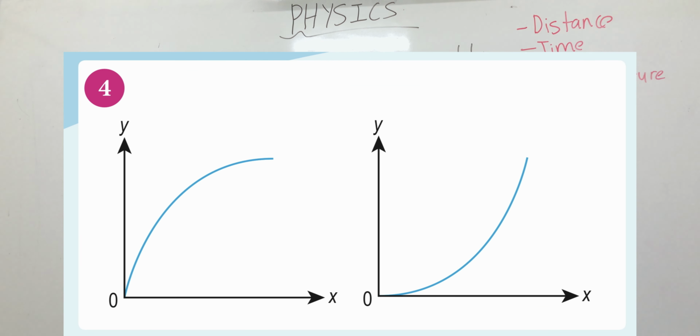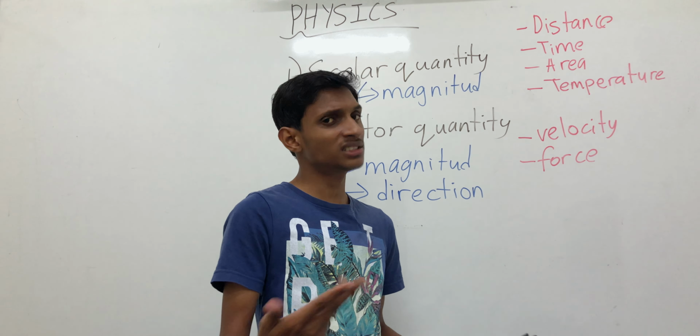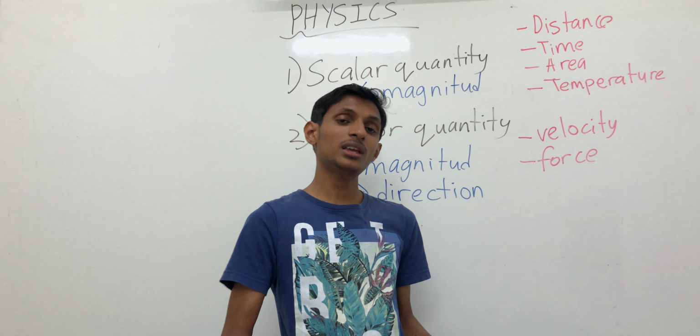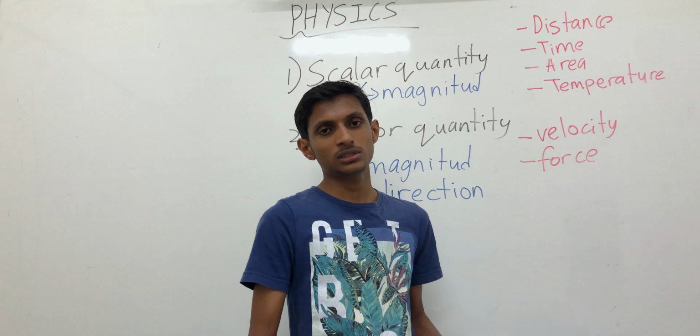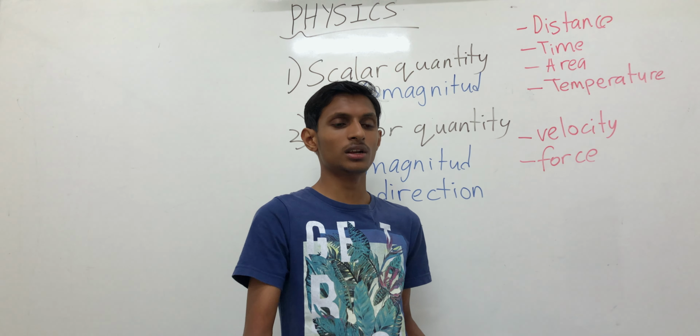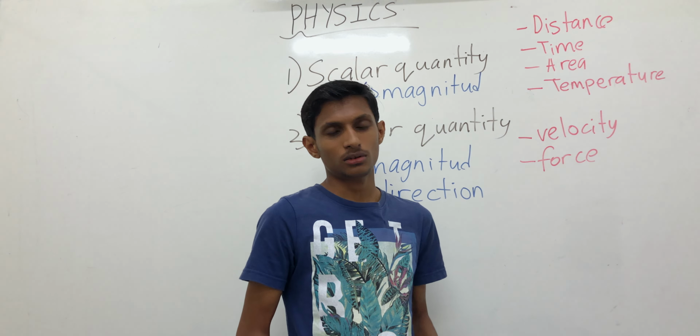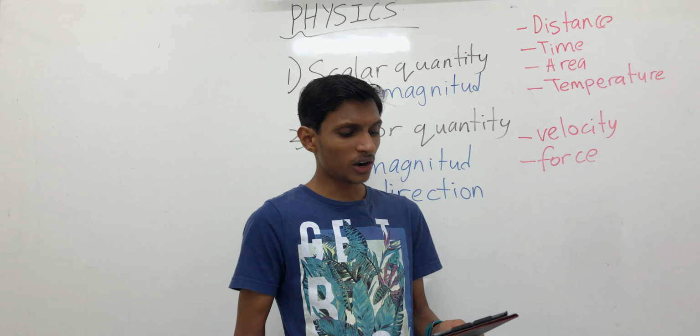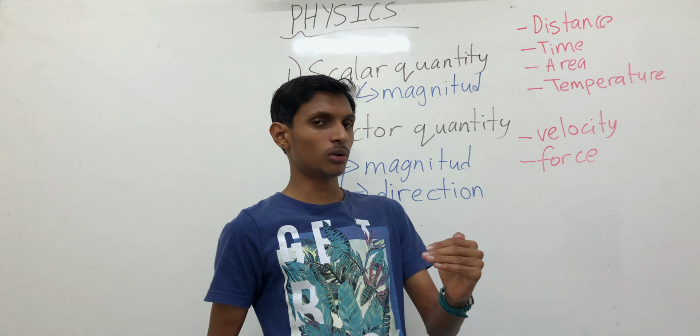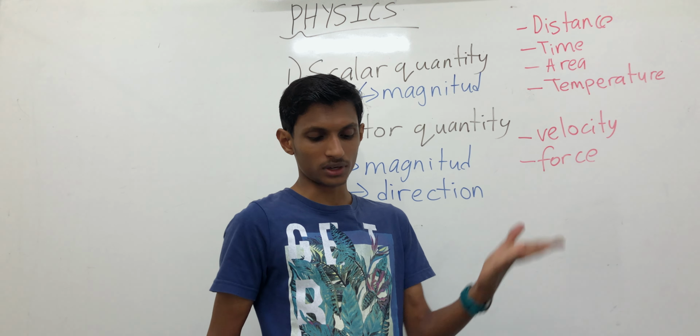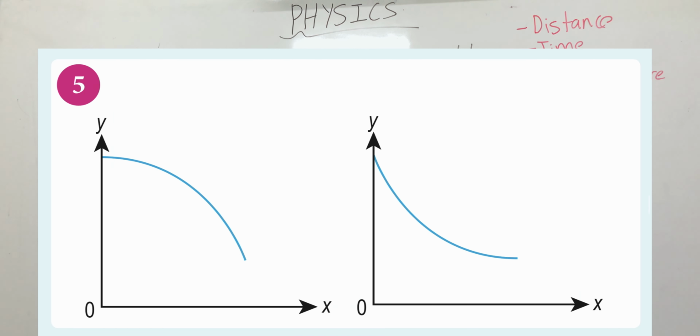Now let's go into the fourth graph. In the fourth graph you can see it starts from 0, all right, and it sort of curves, but it still goes up. It's increasing, but it curves, it's not linear. Now what does it mean? It means y increases with x. That's it. It just increases with x. You don't need to write out linearly, right? Because it's not linear, it's not straight. All right, the fifth graph, it's going down, which means decreasing. So it's pretty straightforward. Y decreases with x.